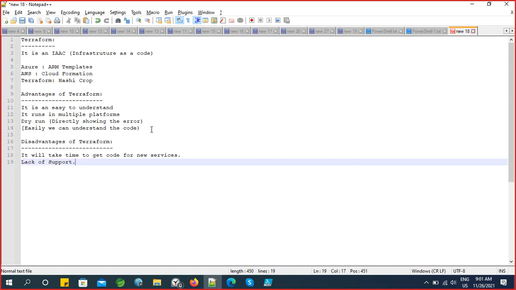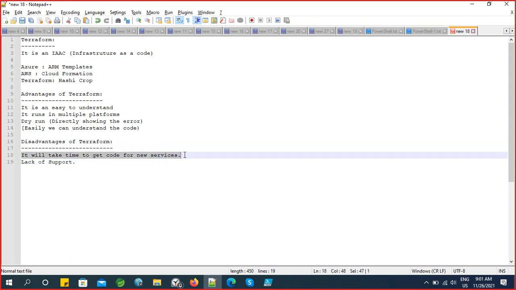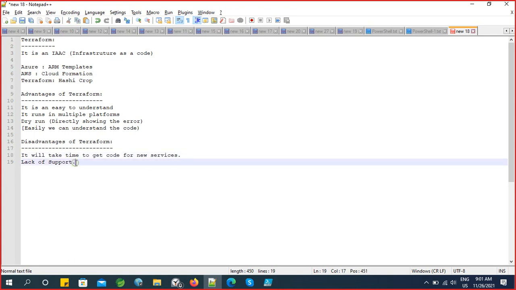So maybe that piece of code is not available, so we are unable to create it. That is what I mean to say: there is a disadvantage of Terraform. I'm just providing an example. If you want to do it, first of all, this code itself needs to be provided either by Azure or HashiCorp. Any of these respective organizations needs to provide it, and only then are we able to do it. Currently they are not providing any support as of now.